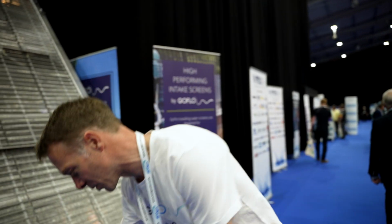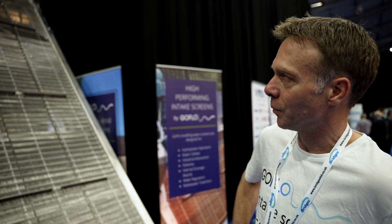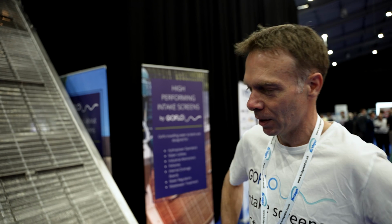These bearings at the bottom are actually plastic, self-lubricating plain bearings, so there's no automatic grease feed lubrication needed for these, top or bottom. It has plastic bearings top and bottom. They last almost indefinitely. We've never replaced any yet. The oldest screens have been working for 8 years now.